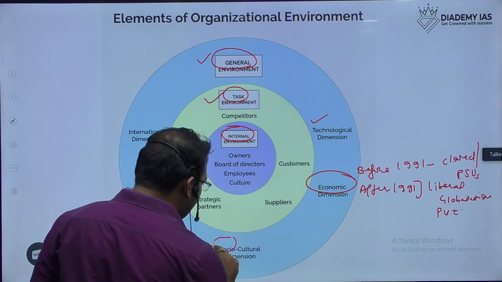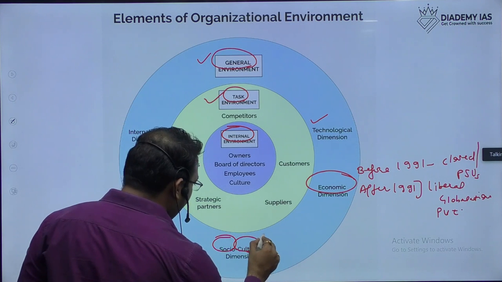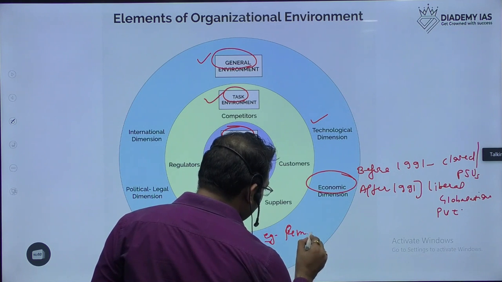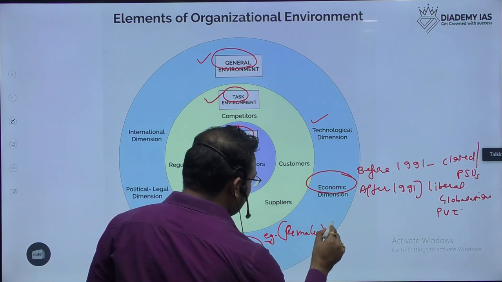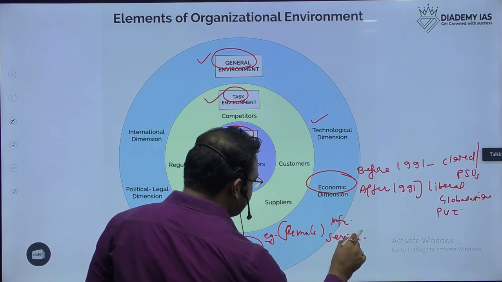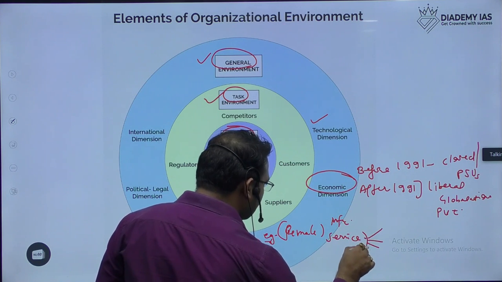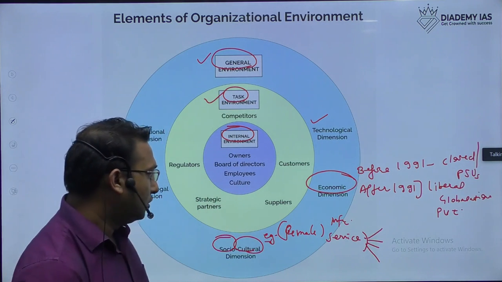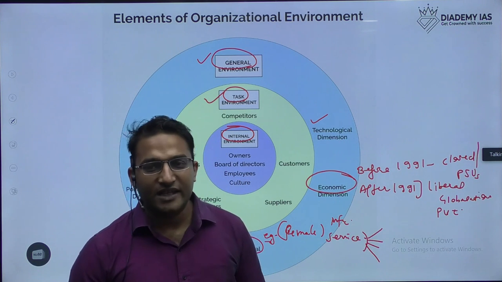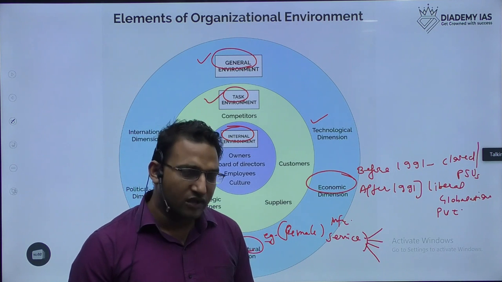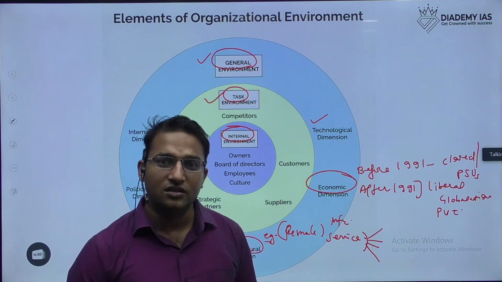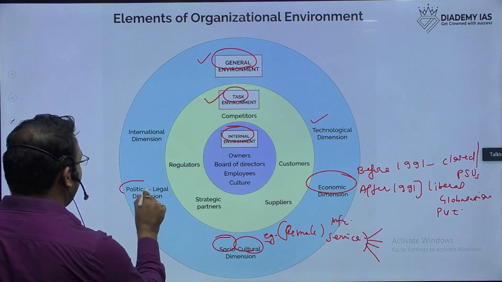Next, socio-cultural dimension. Socio-cultural, okay? Example, now we can see more role of the females in every industry, be it manufacturing industry, be it service industry, right? In service also, banking, education, health, transportation, communication. And the females have their own limitations. They have some positive things as well. They bring some positivity also, and they also have some limitations. So are we changing our organization accordingly? Are we planning the organization resources accordingly? Then comes political and legal dimension.